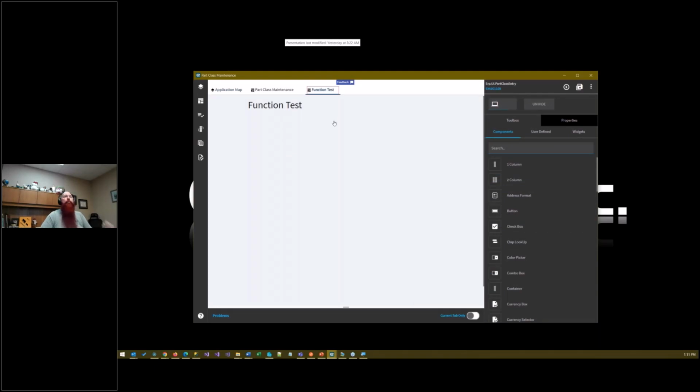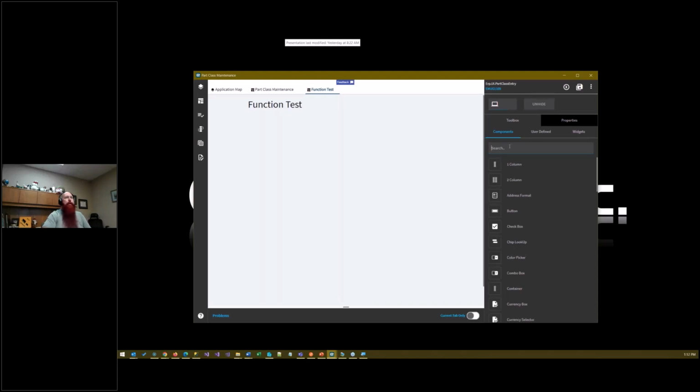Now, I'm going to need a couple text boxes, well, actually a numeric box and a date picker so that I can say how many days am I adding and what's the current date that we're going to pass in. I'm going to add a button to actually call my function, and then I'm going to have another date picker to display the output from my function. Now I could have used a label and formatted it up. I just think the date picker is going to be easier to work with.